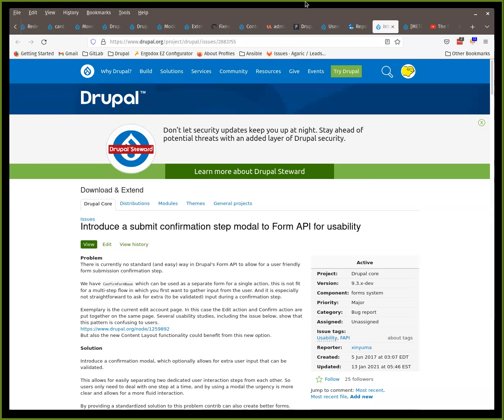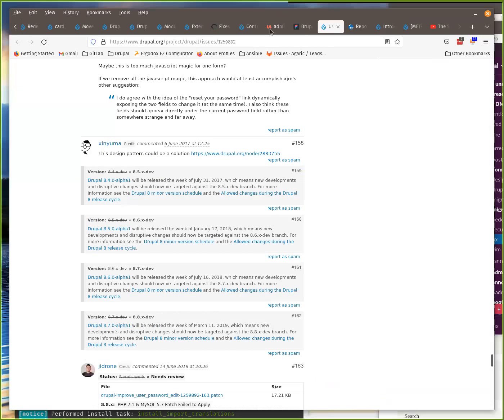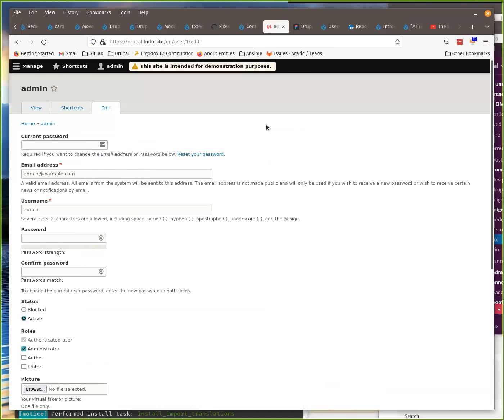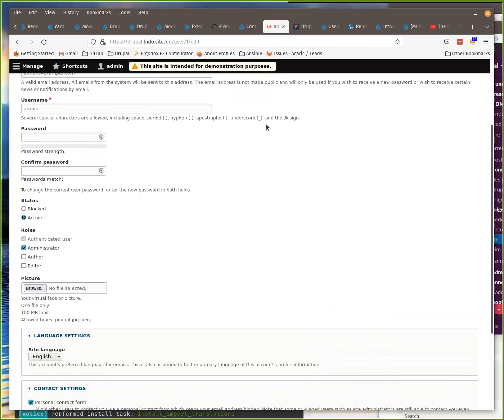That's just off the top of my head, but if you look at other sites like Google, Microsoft, Twitter, they all tend to separate out into different screens. Changing your password is a separate flow and a separate set of screens to changing the email address or adding a new email address. So maybe there's something wider about rethinking the flow of how the user edit screen works and separating that out. Maybe we have a completely separate form for changing the password.